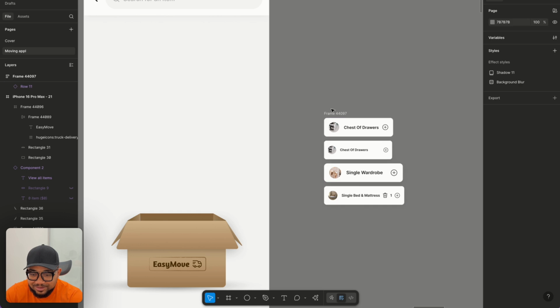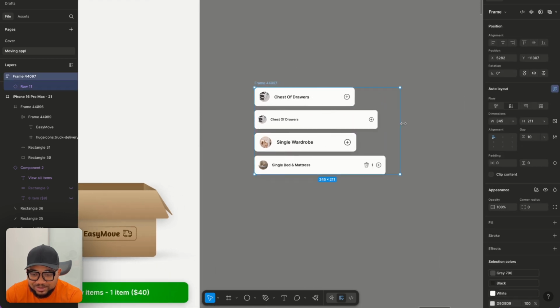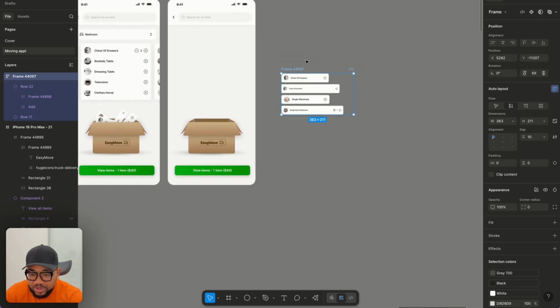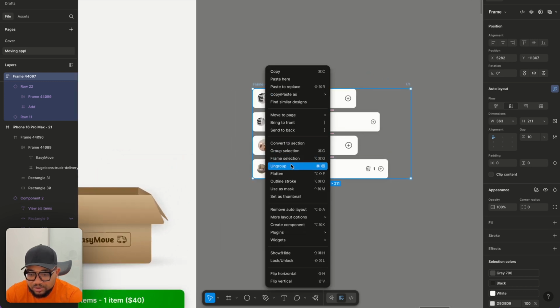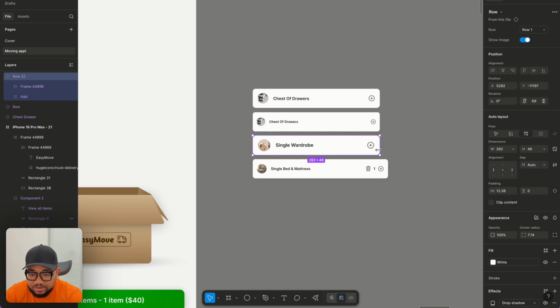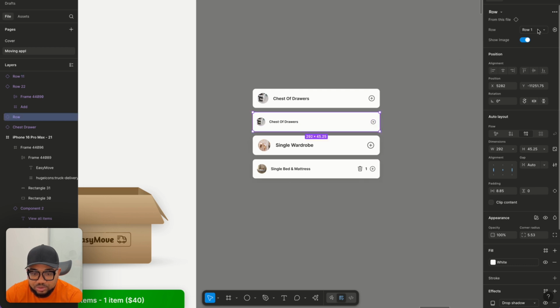Sorry guys, I don't know what happened. So we're going to increase this. Why is it? Open this. To be honest, I don't know why this thing is just misbehaving. I'm going to ungroup it. So increase this, increase this. Remember, we added chest drawers, we added 2. This one we added 1, and this we also added 1.